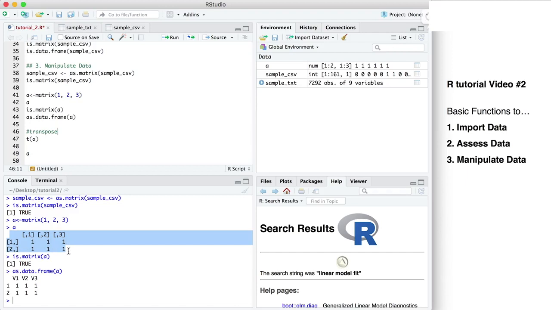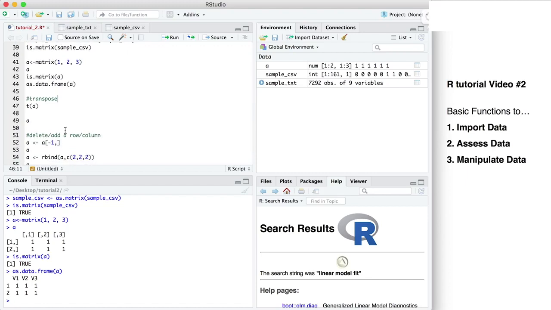Yeah, but this is actually interesting because if you look at the column names and row names, it's a little different. The same data points, 1 1 1 1 1 1, but if it is a matrix, it has this comma in front of your column names, and here columns behind your row names. So here is row number and column number because it's a matrix. And here in the data frame, you have column names, row names. This looks familiar. We already have seen this thing in the first part, right?